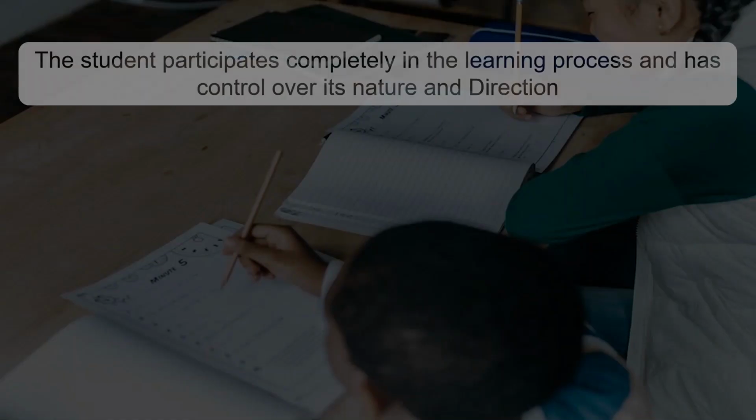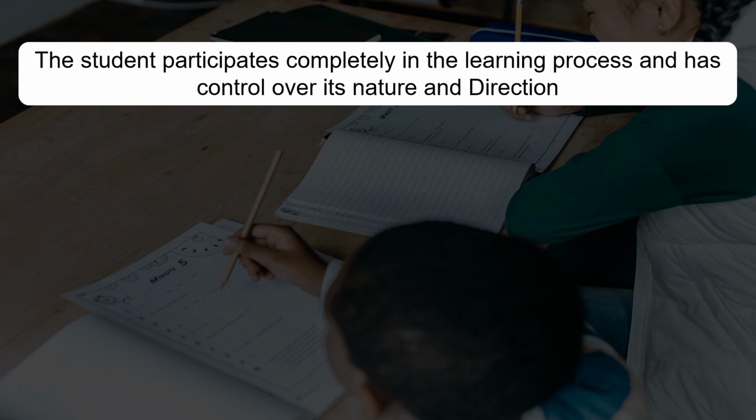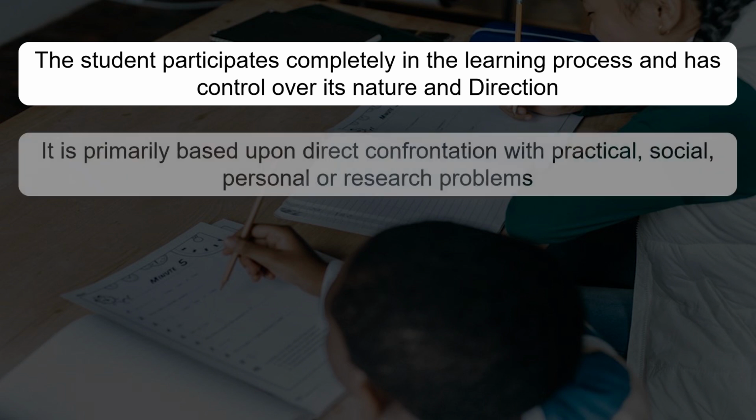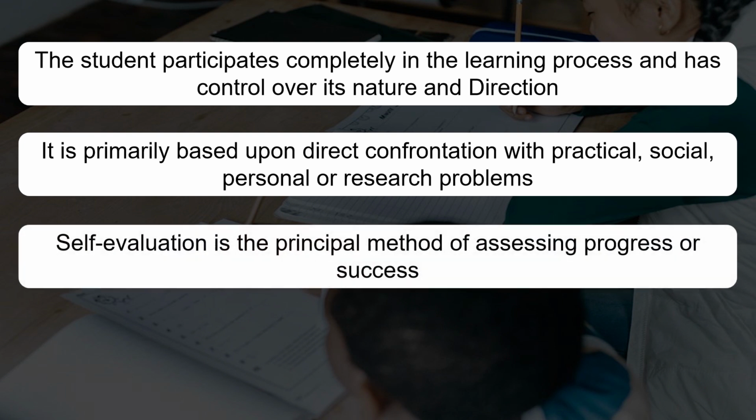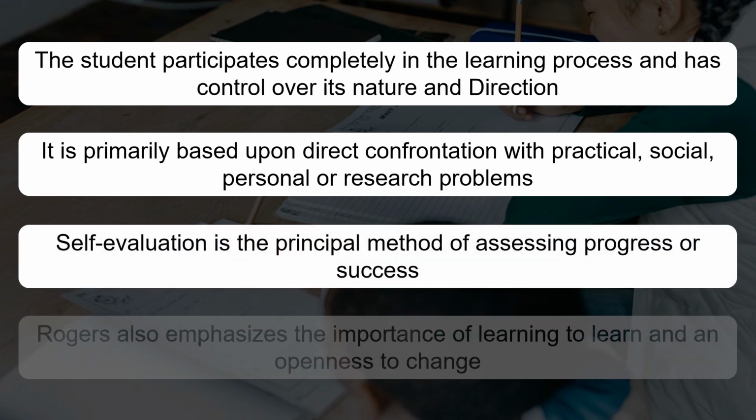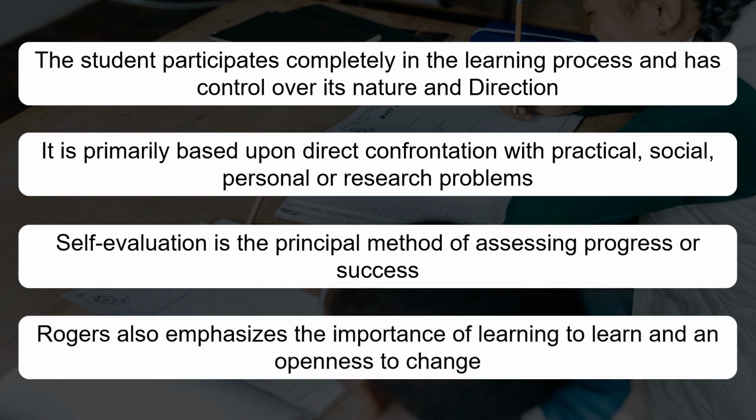Now, according to Rogers, learning is facilitated when the student participates completely in the learning process and also has control over its nature and direction. It is primarily based upon direct confrontation with practical, social, personal, or research problems. And self-evaluation, as we have already emphasized, is very important. Rogers also emphasizes the importance of learning to learn and an openness to change.